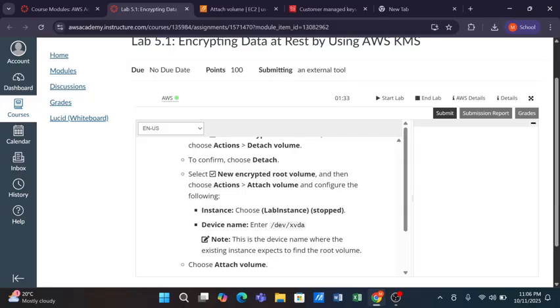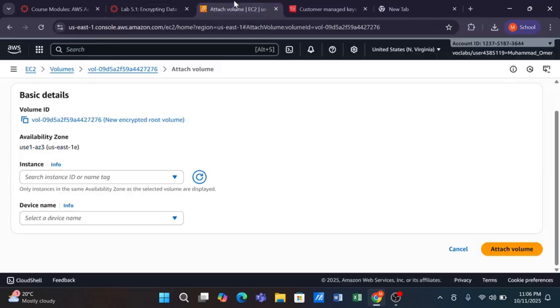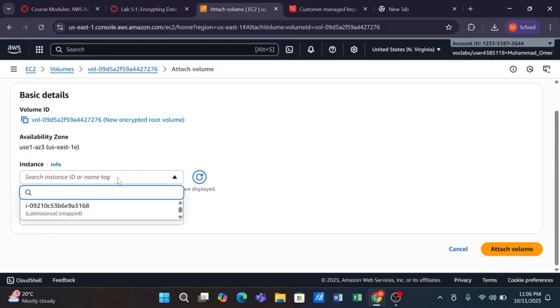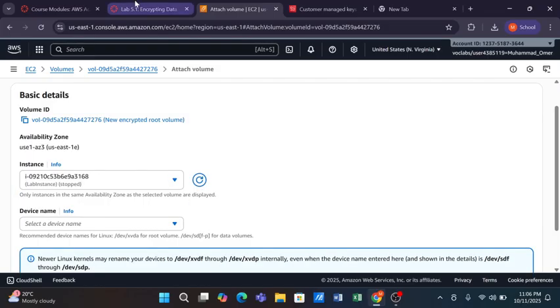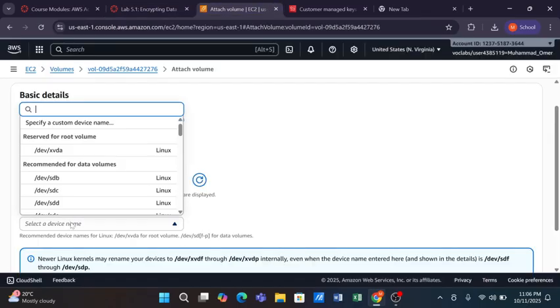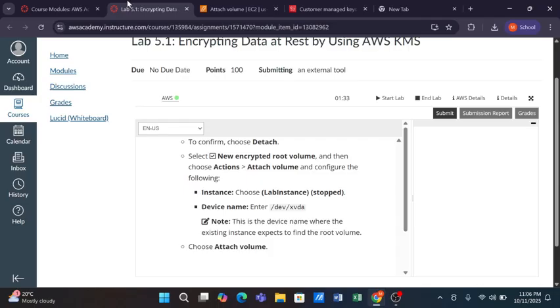Attach volume and configure for instance. Choose lab instance stopped. Okay, device name. So what will be the device name is /dev/xvda.